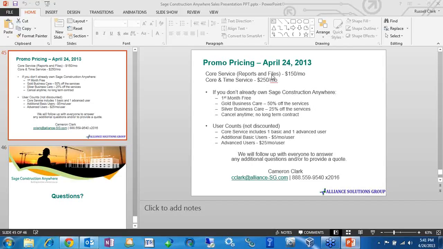Yeah, so for the $150 a month plus a discount, you have unlimited access for user count for reports and project files, project reports. And that's something I didn't talk about. The reports that you are able to run on the website have to be project-related reports. So you're not going to run any AR agings or AP agings or financial statements or anything like that. It's going to be job cost. It has to have a job component with it. Sorry, I always forget to add that.